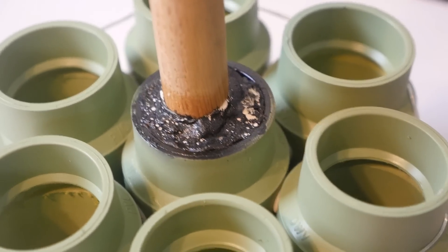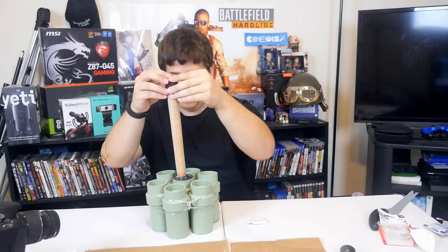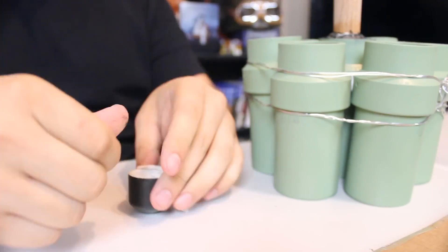Oh my god — holding this in my hand, look at this! This is kind of it — this is what I was going for. In my hand it feels like a Battlefield One grenade. It literally looks like it. I could take some dirt to it, make it a little grimy. I didn't put the cap on yet — cap, cap. This is badass! So I guess that was step three: build the thing. Step four is to use it in a movie skit. I'm going to use it in the intro to the tank video I shot during this — I'll play that clip now.